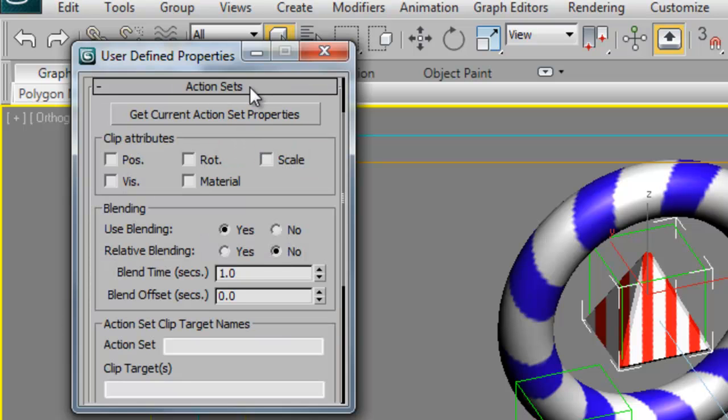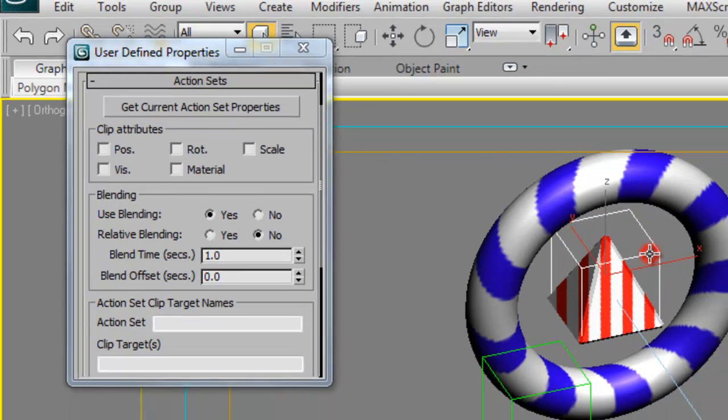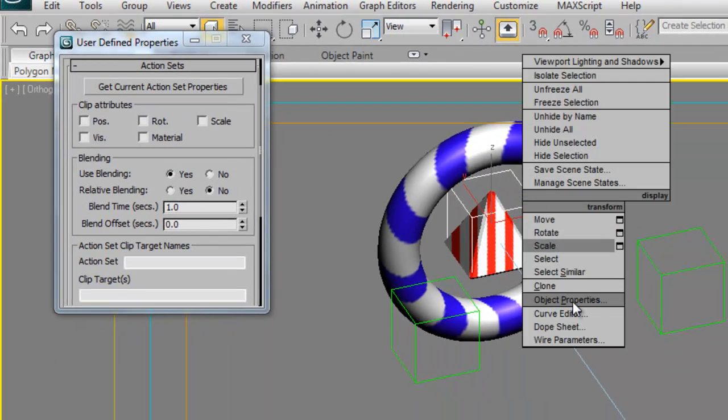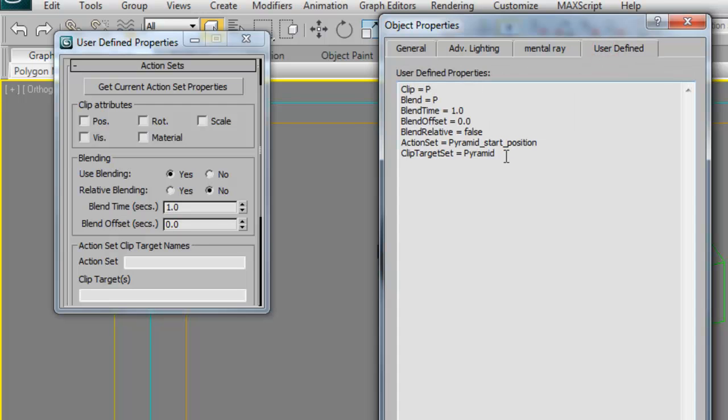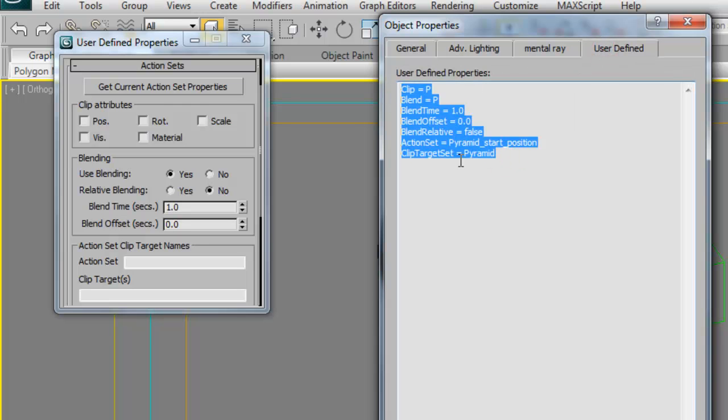The action sets are the scripts that we write into the user-defined properties of the objects to make them accessible within Presenter and PowerPoint. So for instance, if I right-click on one of the dummies in the scene, you'll see in the user-defined properties there's a small amount of script.